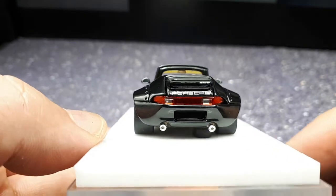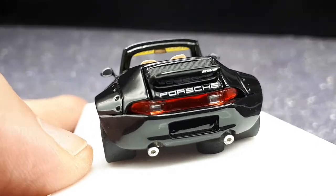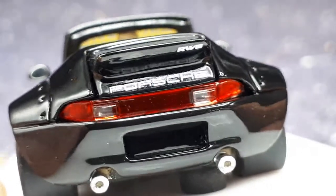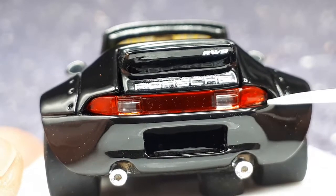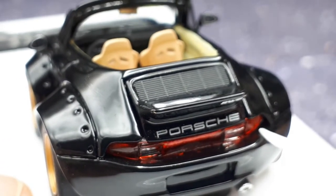The Porsche text looks nice. I'm trying to figure out if it's a decal — I would think it's a decal. This is a resin model, it's not die cast. Yeah, it is a decal — you can see the clear wrinkliness between the letters. The RWB up there is a decal as well. Interesting how the tail lights are cut in there with the over-fendering.